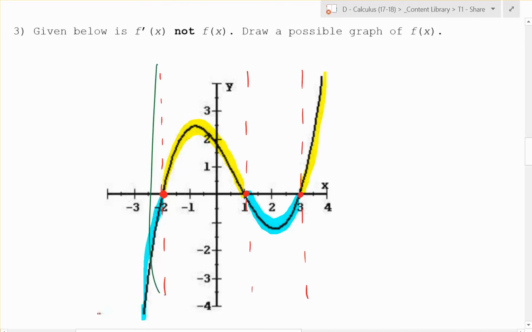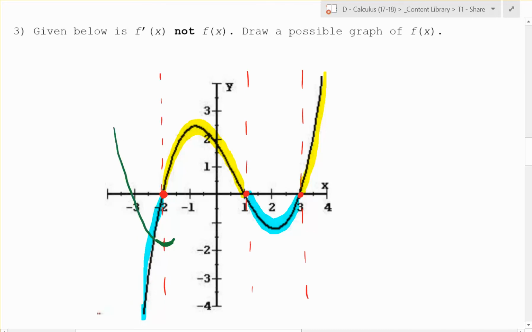So we know that somewhere along this, the function is either going to have a highest point like this or a lowest point, meaning the derivative is 0. So let's just pick it. Let's say it's going to be a lowest point like this. That's all we know. So if we started there, the blue here means that the derivative has to be negative, meaning the function has to be falling.